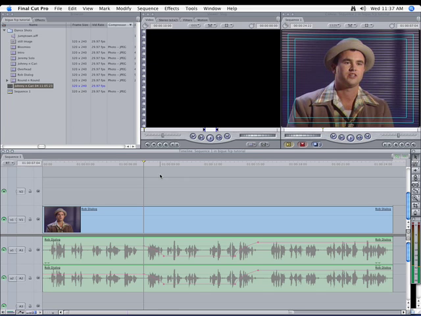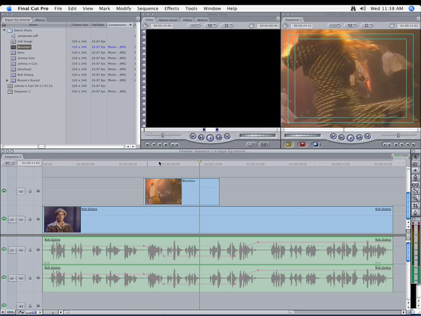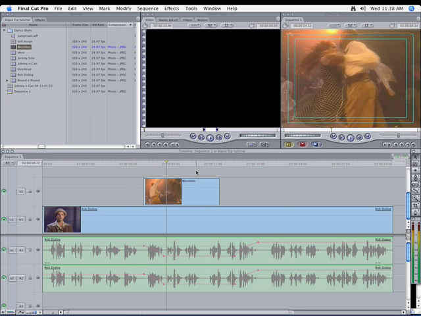Okay, the last thing I'd like to show you is how you can manipulate clips inside of the canvas window in order to resize them, move them, or even in some cases crop them or distort them. So take a look. First I'm going to start just by grabbing Bloomies, and I'm going to drag Bloomies down. And you'll notice that when it plays full screen, okay, I can't see anything underneath it.